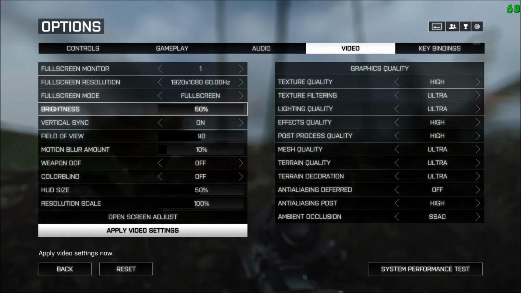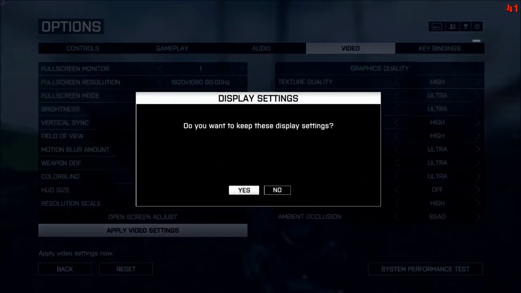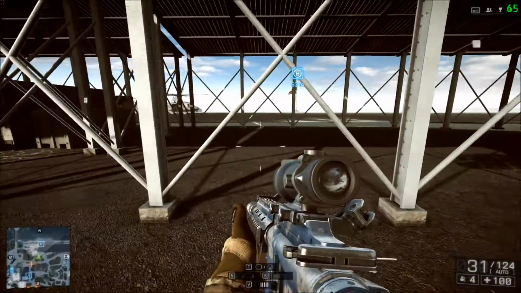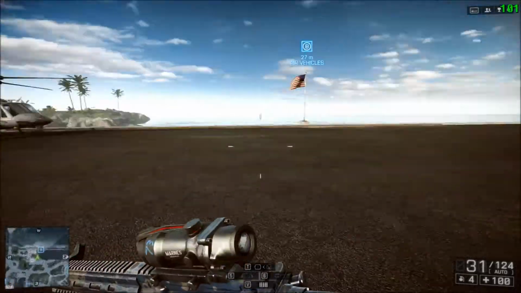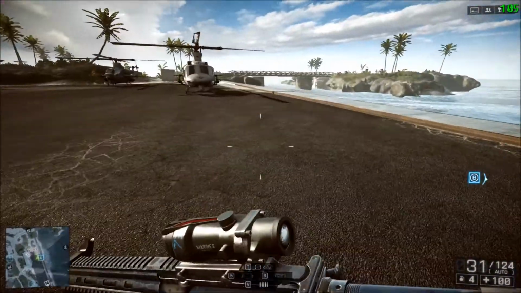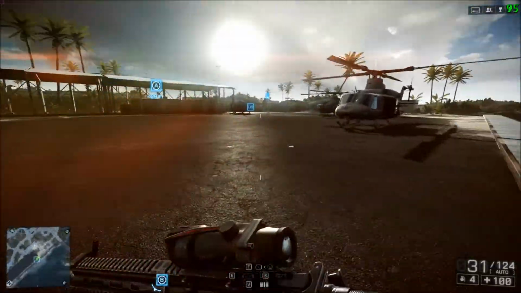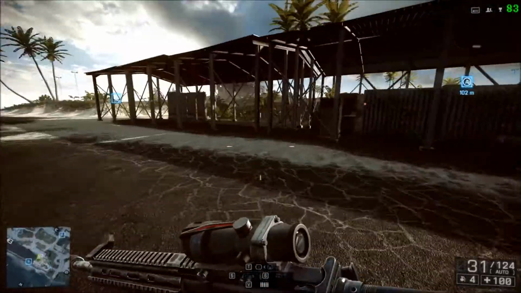Brightness is specific, this is default for me. Vertical sync is on. VSync is on for me because I get insane screen tearing. I'm not sure if you're gonna see it, but if I unlock my frames, when I look away from the main spot, I tend to get huge frames, and this is also on ultra. I actually started with high and my frames were roughly around 120 or so. Now it's actually around 90 to 100 in this area.